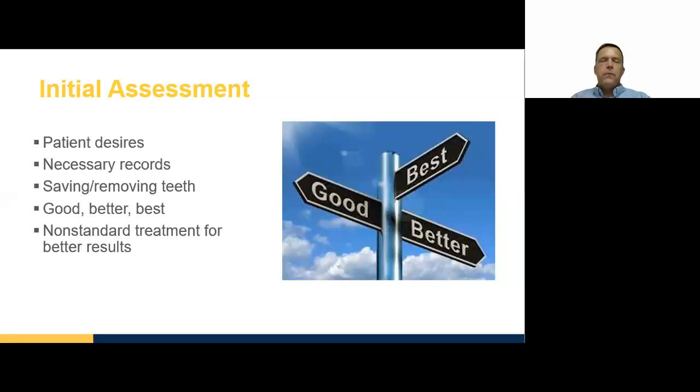A lot of offices like to have a good, better, best presentation for a patient. So in our 7, 8, and 10 scenario, maybe our good presentation is we extract 9 and we do a Clearframe partial on 7 through 10. Maybe our better presentation is 2 implants and a 4-unit bridge. And maybe my best presentation is a crown on 9, implants at 7, 8, and 10, and immediate provisionalization.